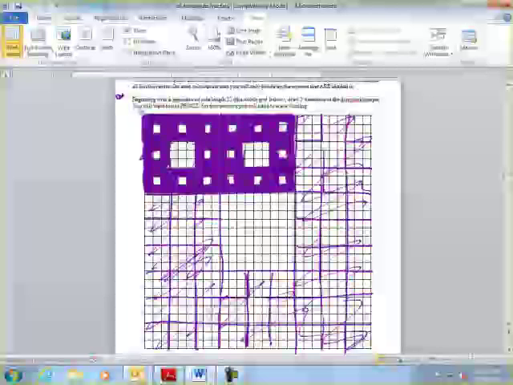So some definite similarities between the Sierpinski carpet and the Sierpinski triangle, more than just their name, that it's the same guy that thought about these 2 different things, but the idea of dividing up and doing a shading in a fractal instead of just a cutting or a drawing like we did in the previous lesson. Questions?